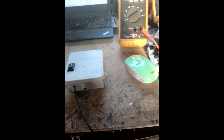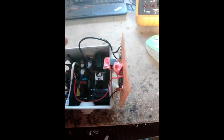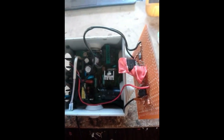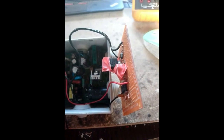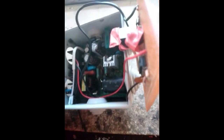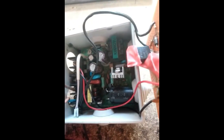I've got mine mains powered instead of battery powered, so I'll show you how I've done it. What I've got is a little SMPS power board, which is 6 volts as it happens, in there. The only thing I've done with that is I've put a little heat sink on the voltage regulator there. And I've also fitted a switch — an off switch — straight to the input there, 240 volt input.